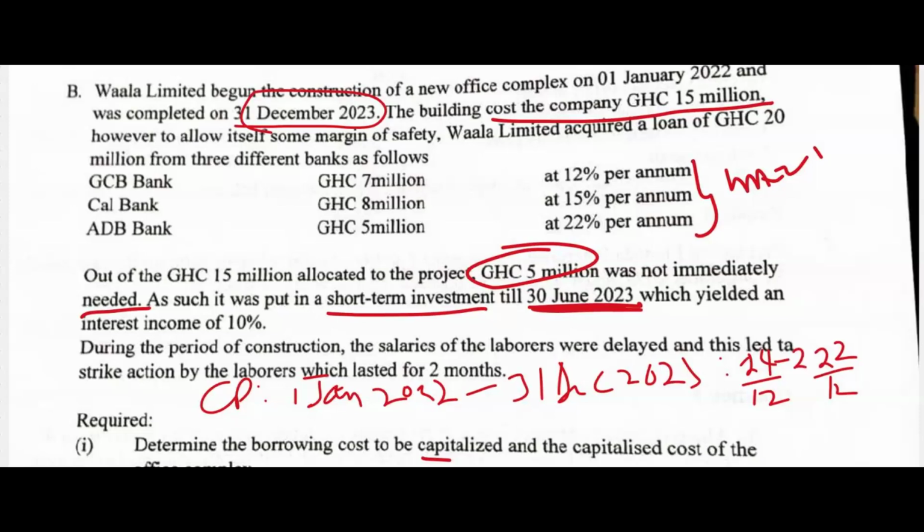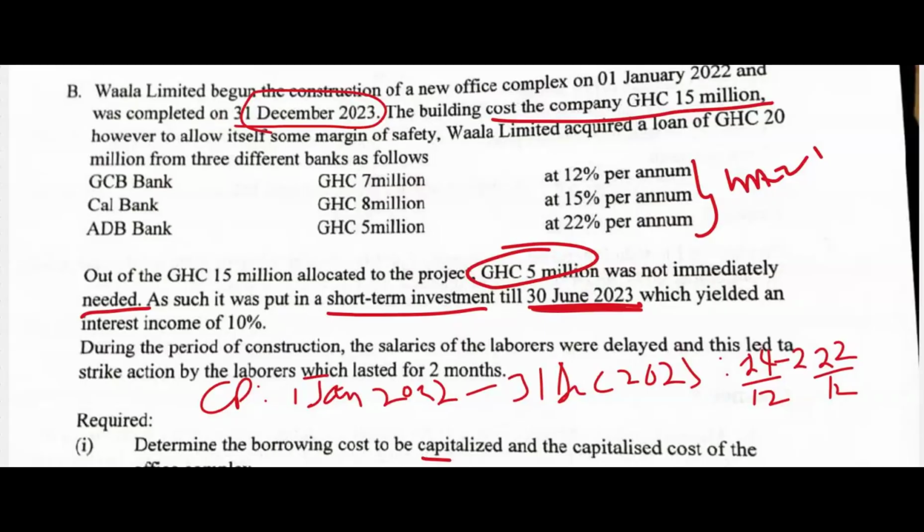So, if construction is not ongoing, laborers have ceased working. The business may cease to buy additional items for the laborers to work with. So, for those 2 months, if 1 of the 3 criteria is omitted, it means that you cease computing borrowing costs. So here, assuming they were still spending money and borrowing costs were still being incurred, but the activities necessary to bring the asset into useful place were not in progress, that is, laborers were not working, you cease computing borrowing costs unless all the 3 are in action. Then you can start computing borrowing costs.